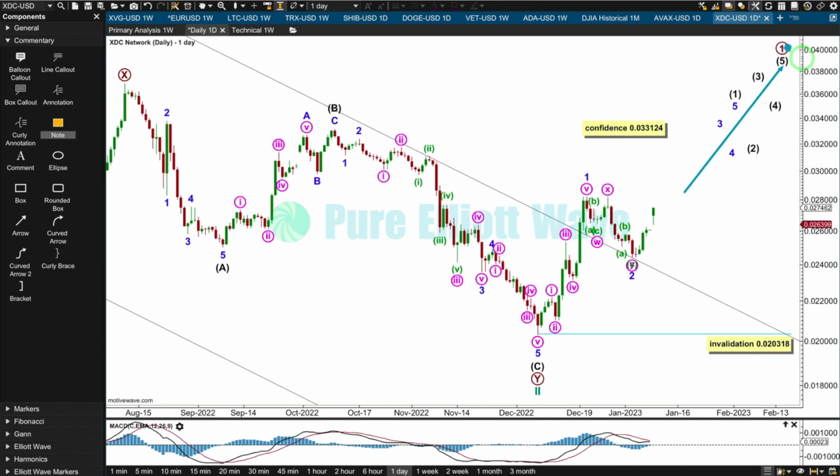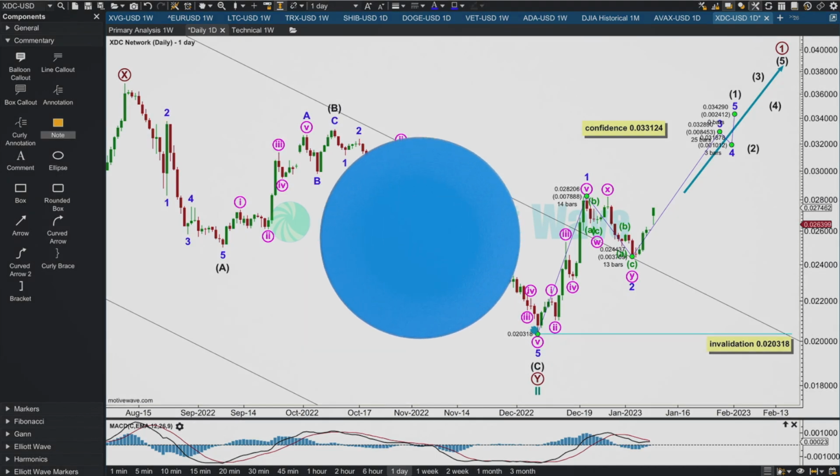Just pull the top down so I can see the high here. I'm not going to be able to calculate a target for primary wave 1 until intermediate 4 within it is complete. When I highlight 1, I have 3 numbers here. The first number is the price point. The second number in brackets is the length of the wave from the high to the low. And the third number is the period or duration. This is a daily chart, so it's 14 bars, so it's 14 days.